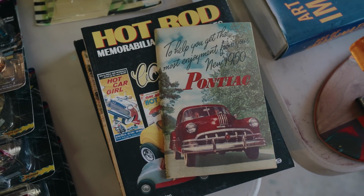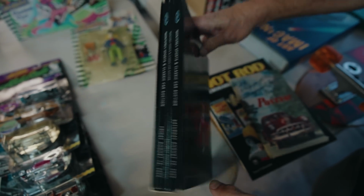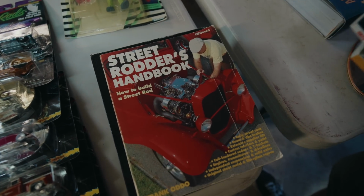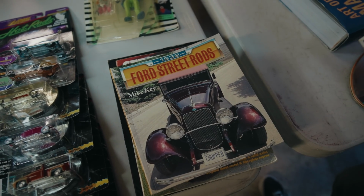This is a package deal for these books. So this is for 2005 auction, but there's 2 or 3 books. They're a really good reference. This is the Monterey Sports and Classic Car Auction. This is an older one, I don't remember what year that came out, Street Rodder's Handbook. It's got to be the 80s, I would think. And then this is a 1932 Ford Street Rods book.